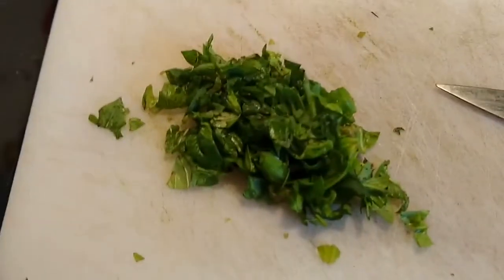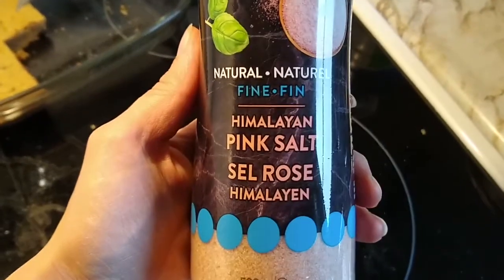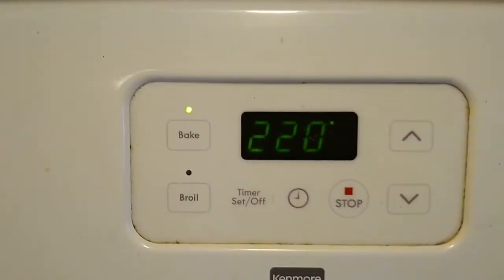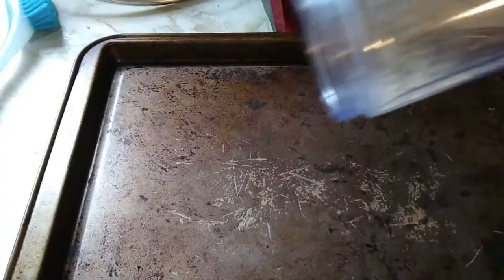So step 2, once you've either picked or purchased your basil or parsley or whatever you're doing, you're going to wash and dry it. You're then going to chop it up and add it in with your salt. For this, I am using Himalayan pink salt. You then need to preheat your oven to 220, and you're going to blend your salt together with your herbs in your blender.